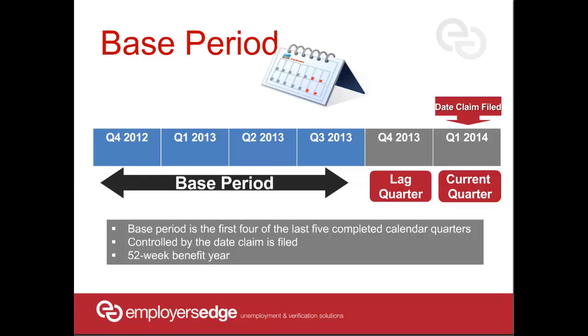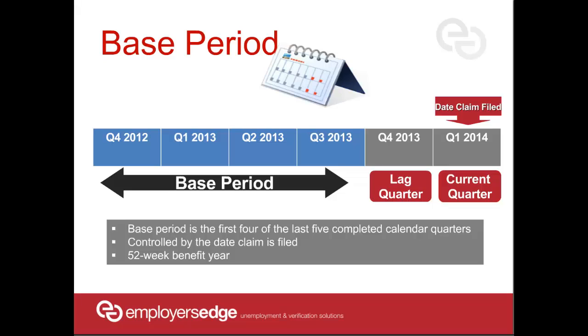Even though you're going to get the DE 1101 first, you also need to respond to the DE 1545, which tells you your portion of the unemployment that you are responsible for. You have to respond to that one, too. If you fail to, you'll lose protesting rights. So I just want to make sure those of you in California who are not with Employers Edge are aware of that. So let me give you an example here.